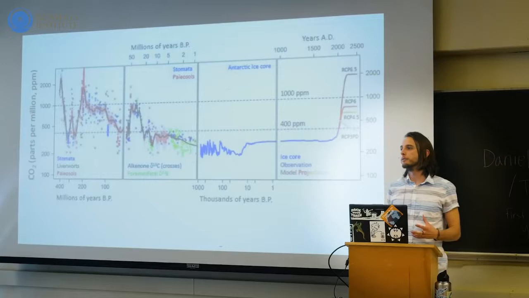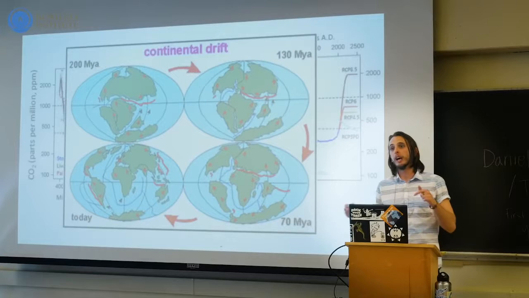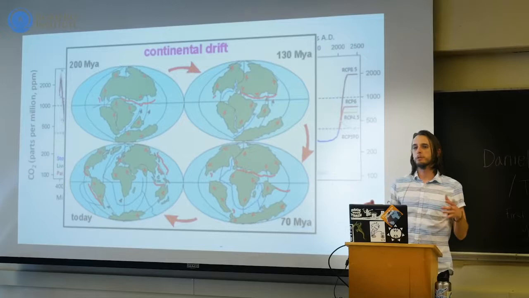But you know what else was different 400 million years ago? We had supercontinents. We had massive volcanic activity. We had a lot of other things that aren't going on today. What do we have today? We have people. And we have us pulling carbon out of long-term sinks that are fossil fuels, coal reserves, oil reserves, gas reserves, and burning it and putting it in the atmosphere.